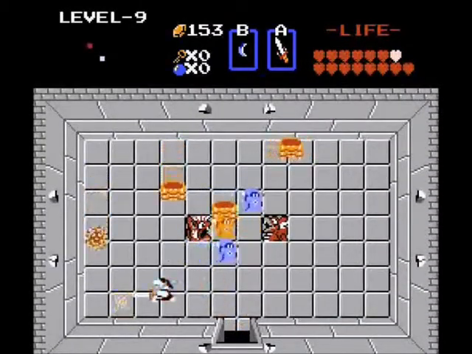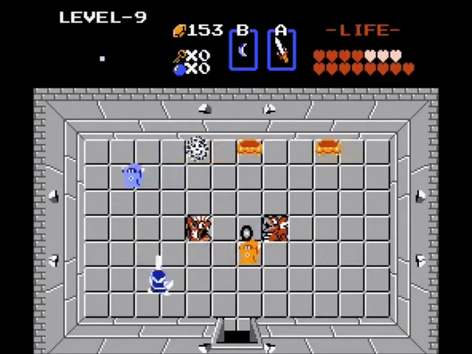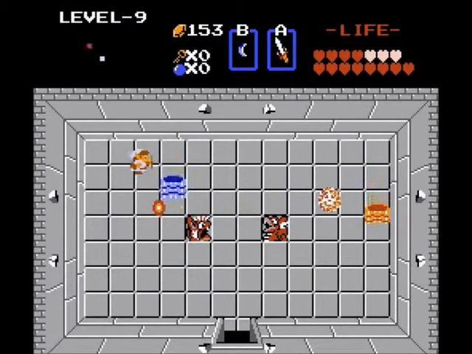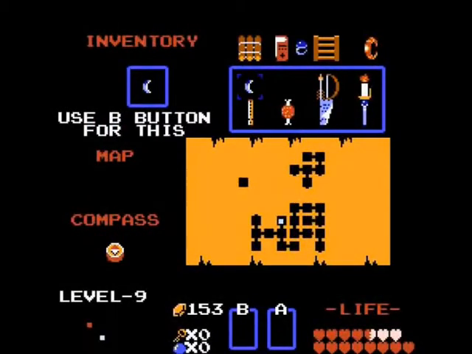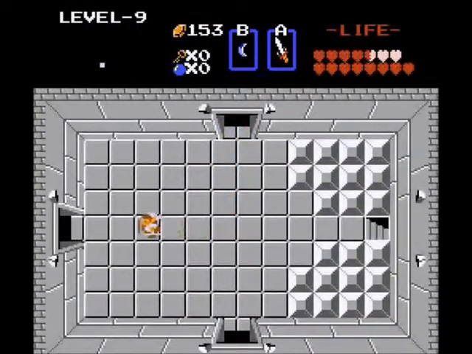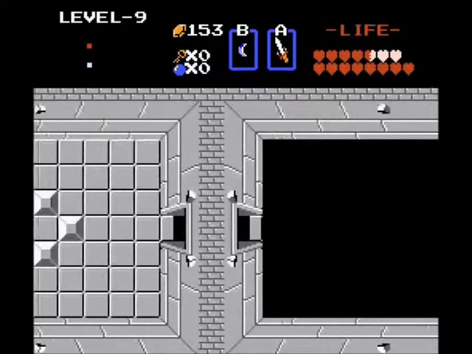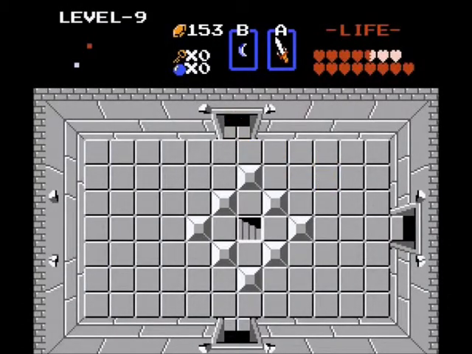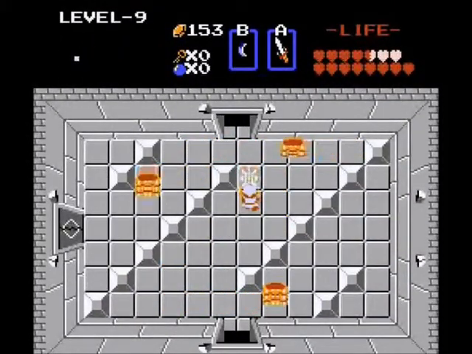What's up here? Looks like nothing. Yeah, there was nothing here. I mean, there might be a bombable wall, but I ain't got no bombs. So, let's go up here. Let's go the way we were going, or is that a locked door? No, it's not locked. Okay. Let's go up here first, because there's no nastiness in the way.